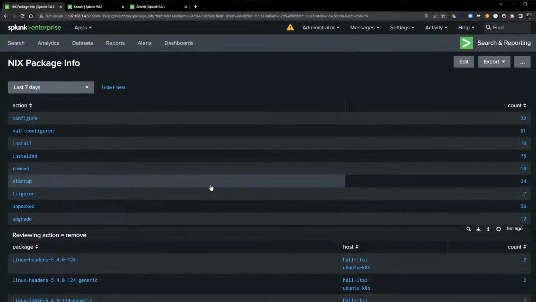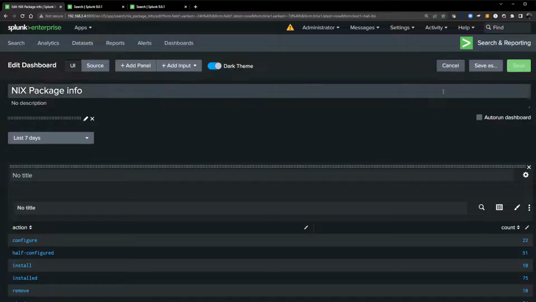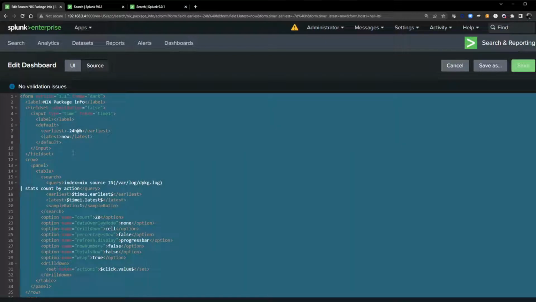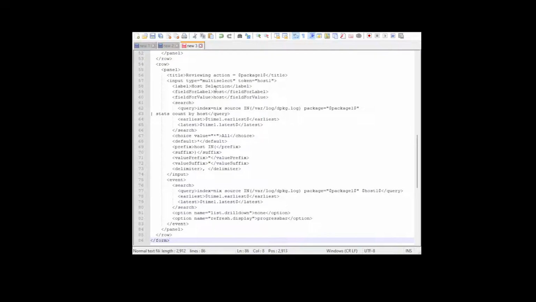You don't want to lose your work, and if you want to go in and start tinkering with this, I highly recommend that you come in and edit your dashboard, go to source, copy everything, Control C, and then jump over to maybe a text editor. I've got Notepad++ up here.